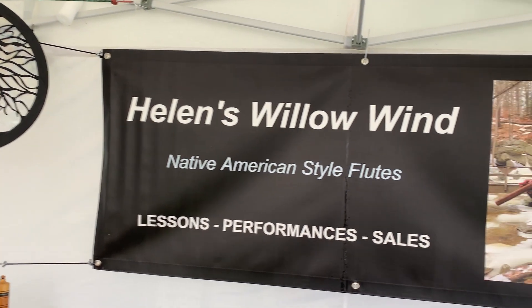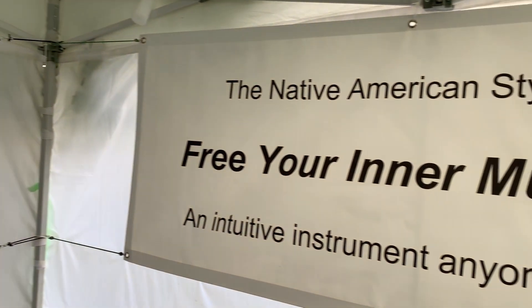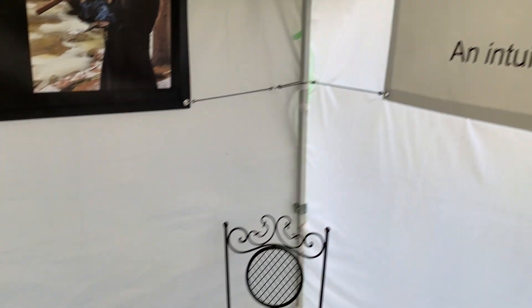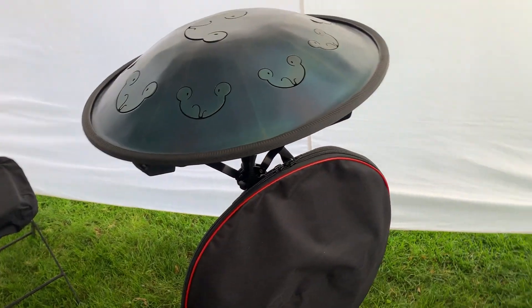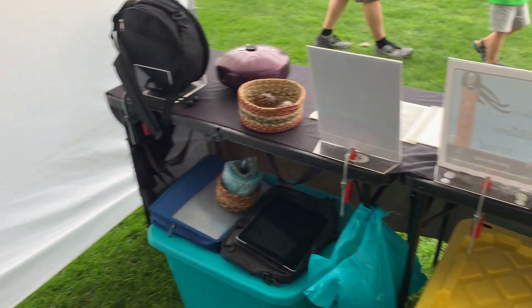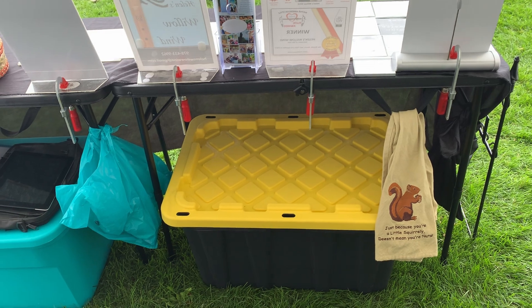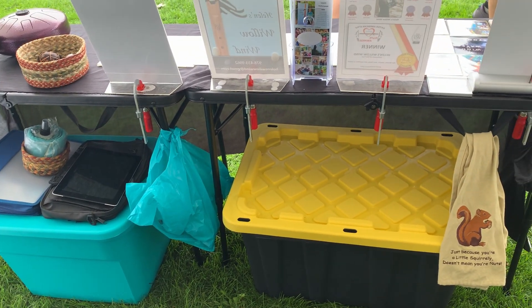You come around, there's my other banner, and my other banner, and depending on the weather we have the sides up or down. So that's the tour of our booth. All these chairs fold up compactly, as does the stand for the frog drum, and the drum goes right back in its case. We don't bring anything extra — you don't want anything extra at all. You always need a towel, you always need a trash bag, and that's all you need to go to a show.